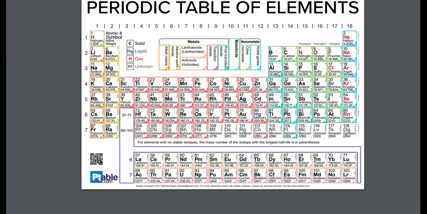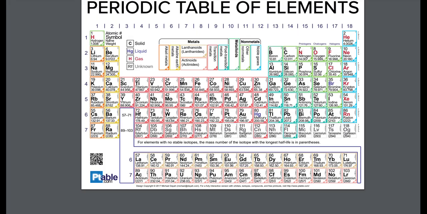You'll have to look at the periodic table and determine your oxidation number. Generally, the periodic table will have the names of the elements, and I think the periodic table I'll be giving in the exam will have the names of the elements as well. So it's very easy peasy. First we'll have to look at your cation. Number one, I have to determine the charge of my cation. That's the first thing you need to do.